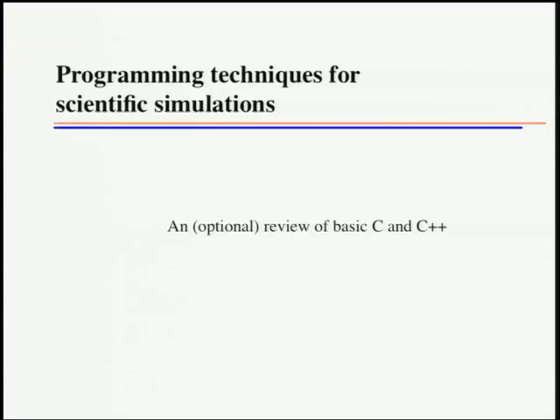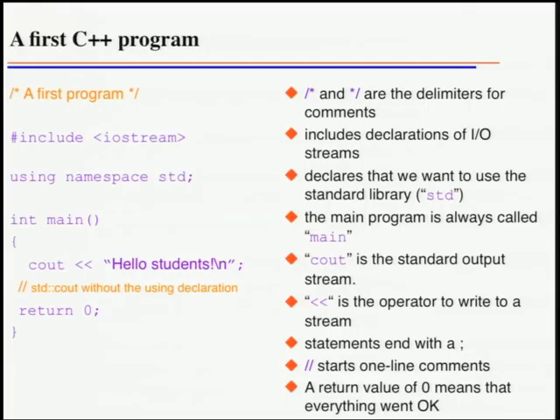All right. So let's start very simple. Basically, the simplest program you can write in C++, a hello world. The first line shows you a comment, so it's not part of the actual program, it's just for the human reader. And comments are delimited with the slash and the asterisk. These comments can span multiple lines. Down here you see a different one, the one-line comment, which starts with a double slash and extends until the end of the line.